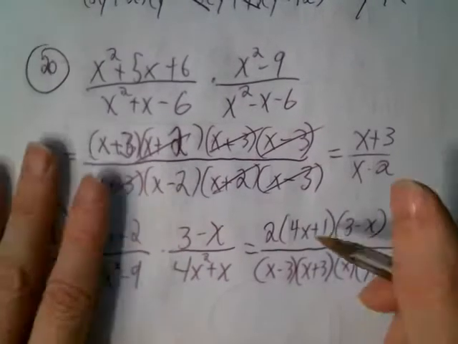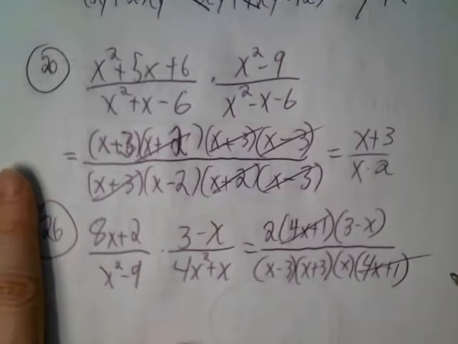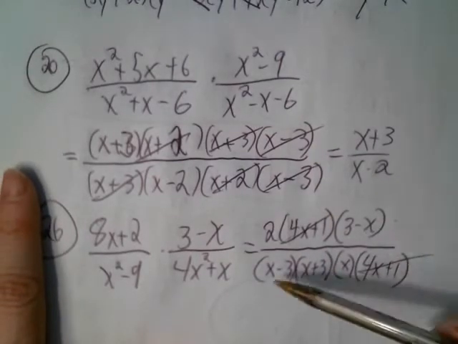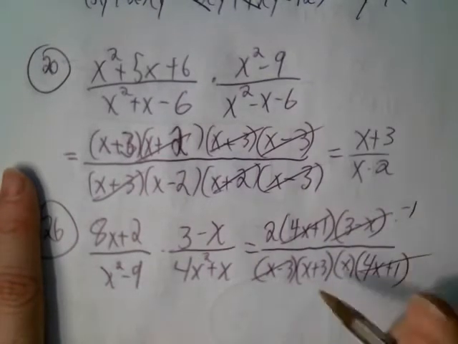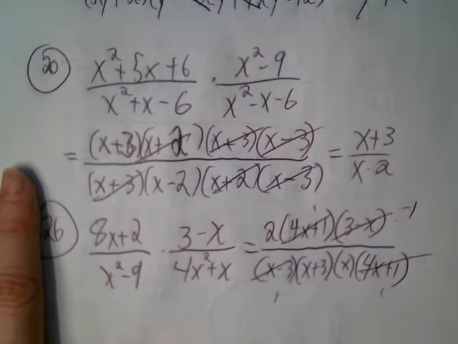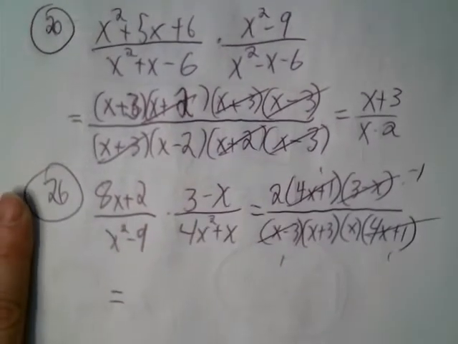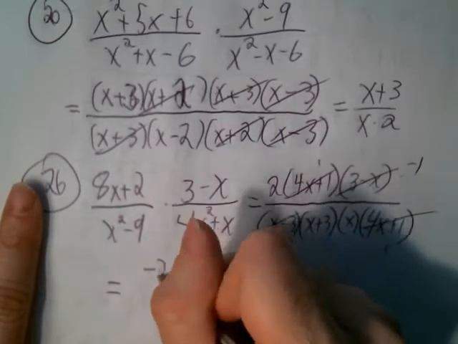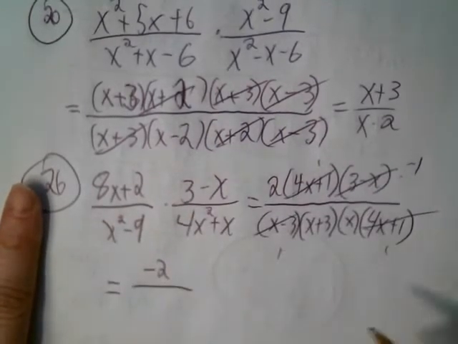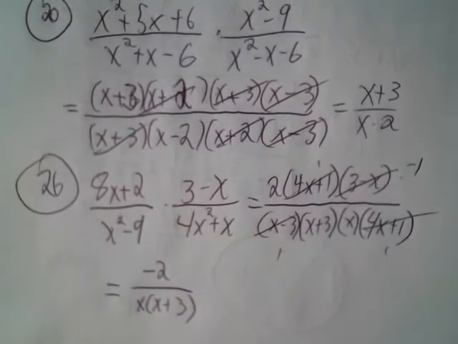So usually you'll have cancellations. In the real world, it's not as nice, but at least here. Oh yeah, so there's one funny issue here. These guys are opposites. So you want to be a little bit careful there. You know, a negative will result when you simplify. So in the numerator, 2 times 1 times negative 1 is negative 2. Denominator, x times x plus 3. And you leave it in that form.